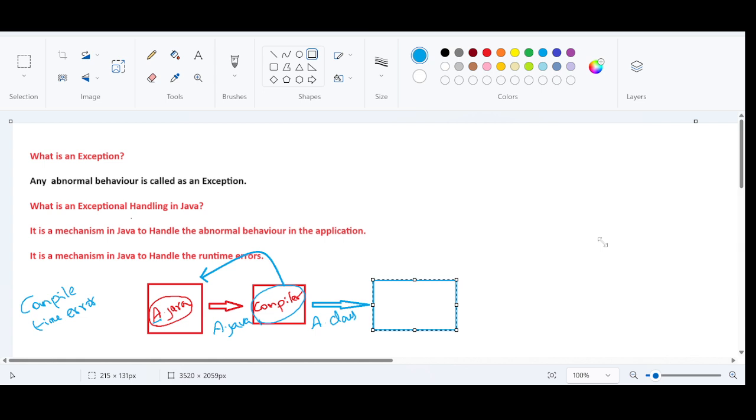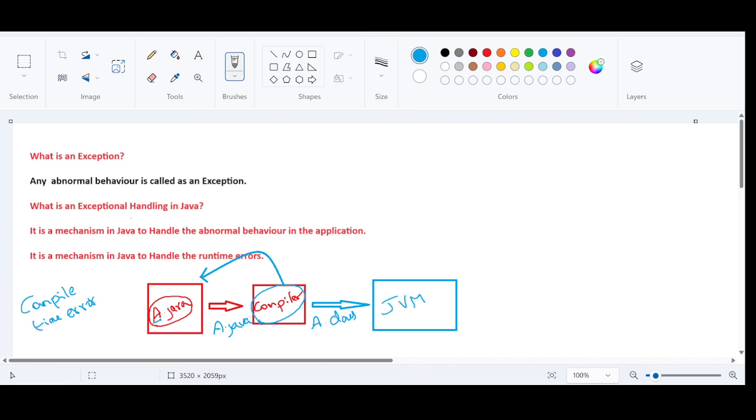Compile time, it is successful and there are no errors in the compile time. It doesn't mean that it is not going to generate any errors during the runtime. There are many chances for a particular program to generate the runtime errors. We will be seeing all those concepts one by one during these classes. But which is going to handle runtime error? That's the question. Compiler is going to handle compile time error, but JVM is going to handle what? Runtime error. JVM is nothing but, as we already know, Java Virtual Machine.